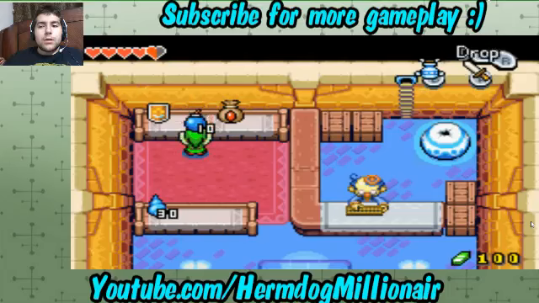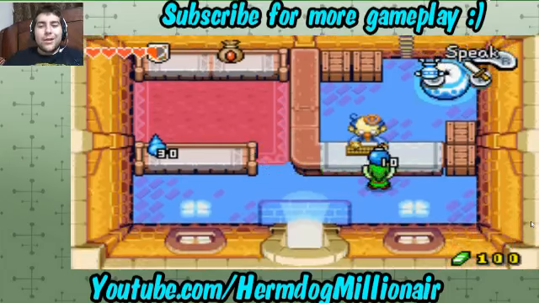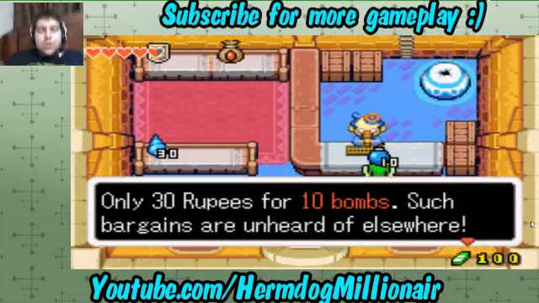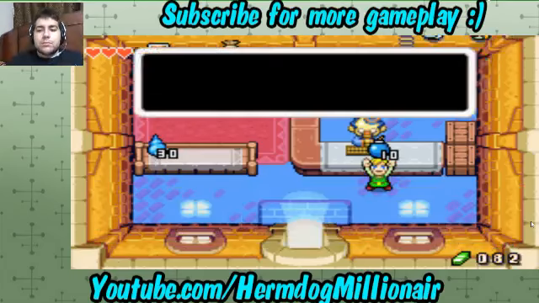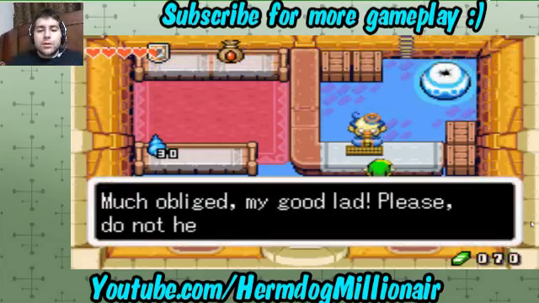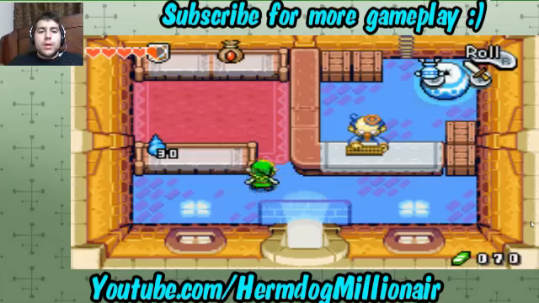Hey, there we go. I want this. Can I please have this? Only 30 rupees for 10 bombs. Such bargains are unheard of elsewhere. Will you buy it? I would love to buy it. Thank you. Much obliged. Good, my good lad. Please do not hesitate to stop by again. Oh, don't worry. I won't.